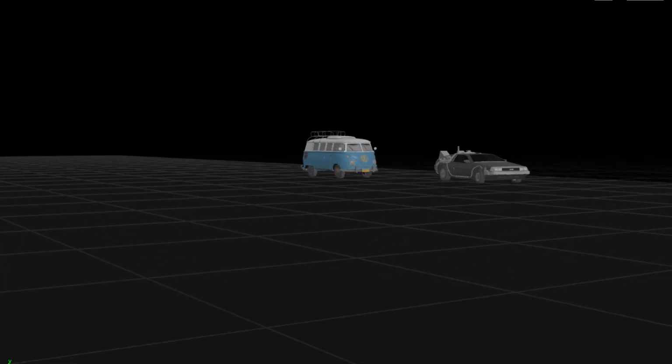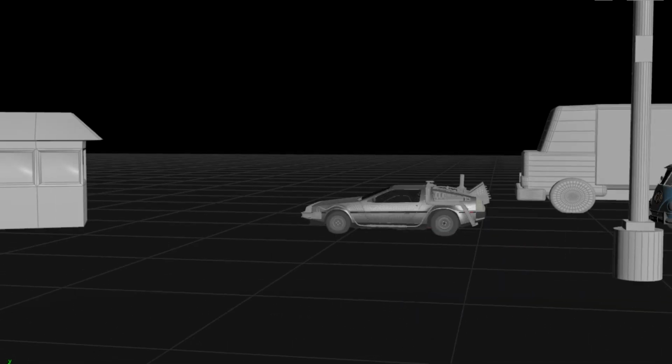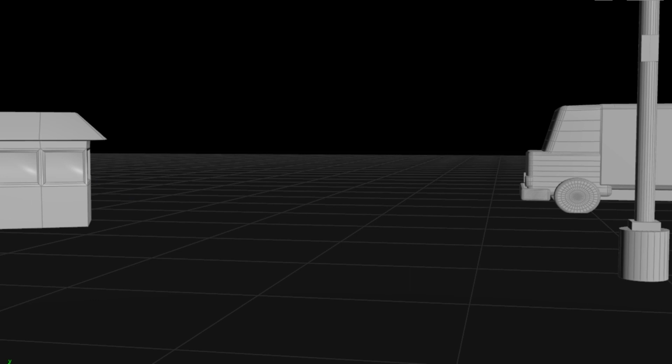Now that I'm on an indie license, I will need to go back and retexture my car, as well as rebuild all my time travel effects, but that can come later. For now I've thrown in a quick pyro sim just to get by.